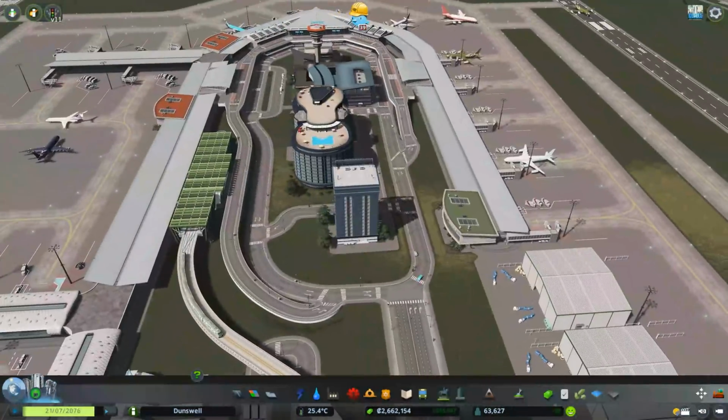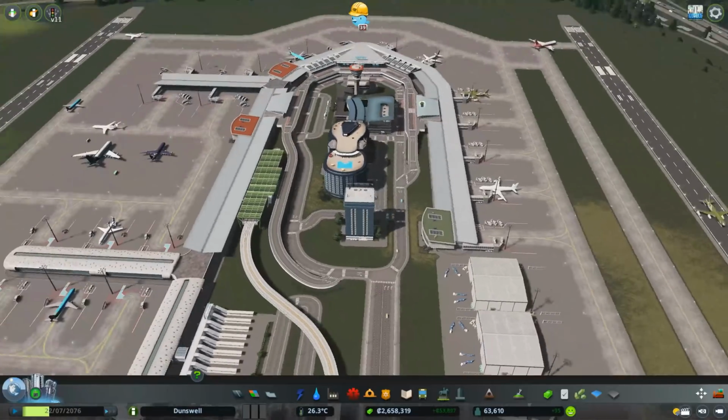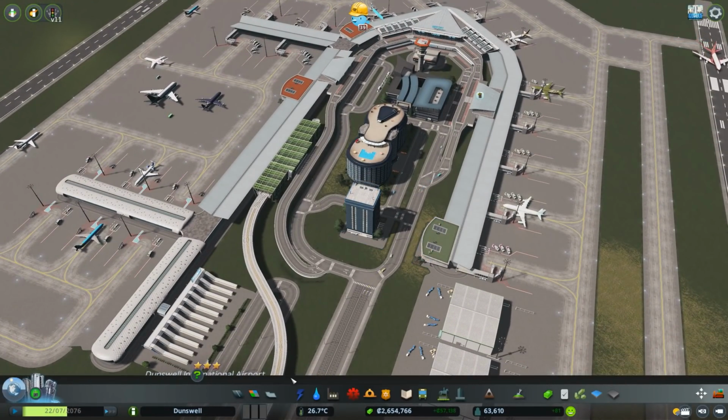Oh, there we go, blue. Alright, I'm not going to touch it. It matches the aesthetic of everything else. I am not touching this.